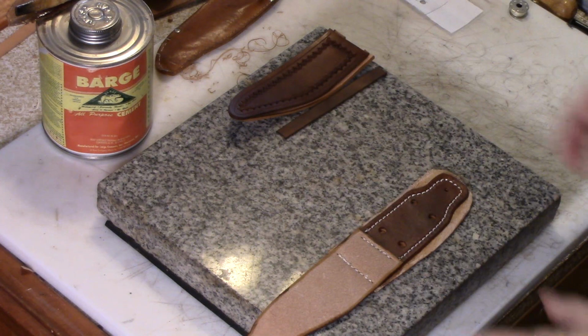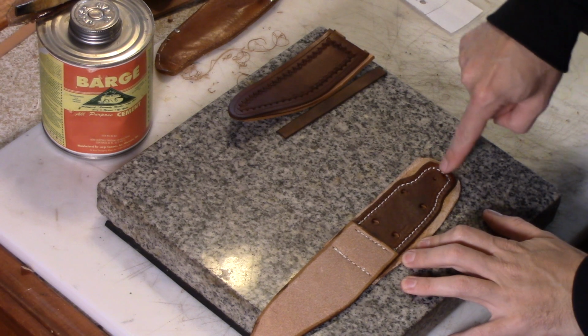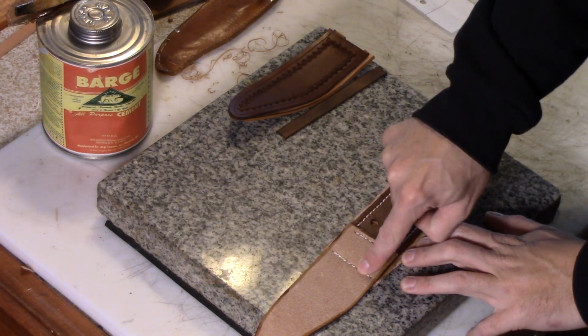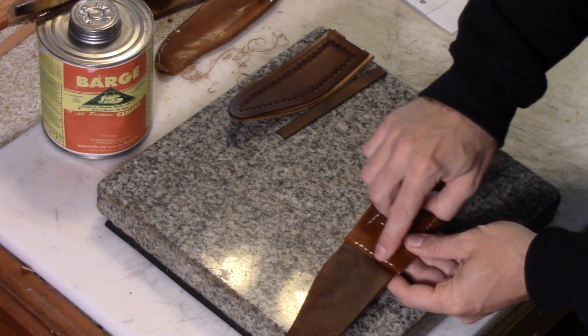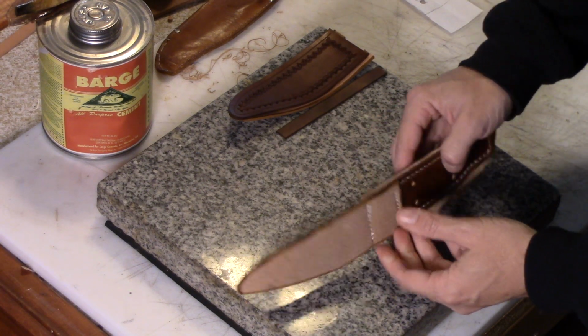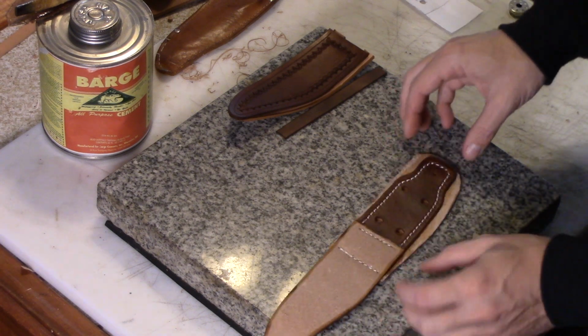Okay, so I didn't take the camera downstairs to the sewing machine, but all I really did was stitch around to stitch the liner on, and then I put two lines of stitching across to hold the two pieces together. The one caught right near the edge where that transitions, and the other one up here is actually going to be our real structure. This is just really to hold this down.